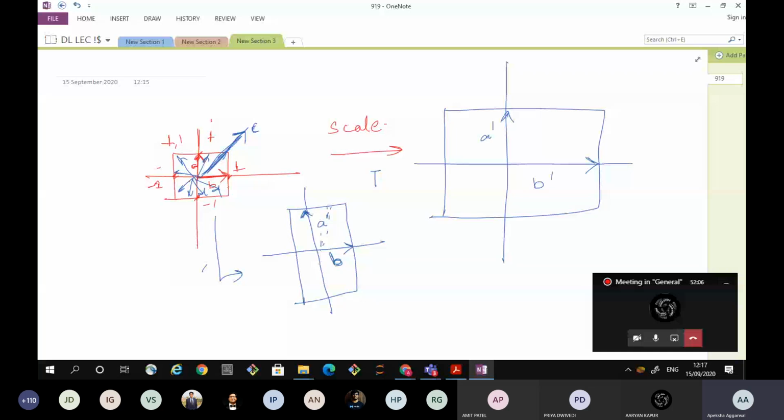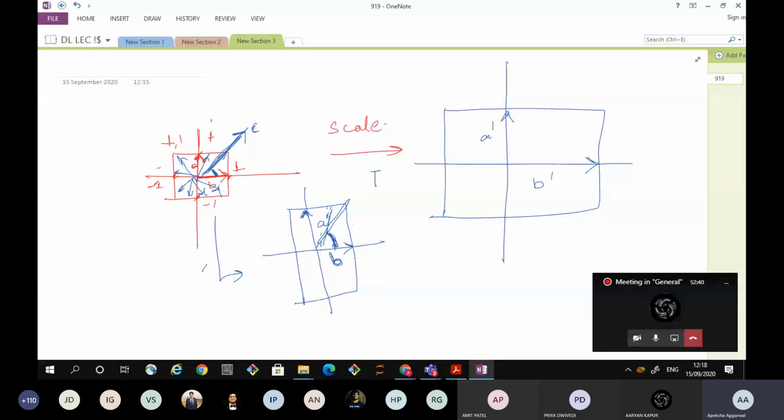It is shifted to somewhat this position. If I'm scaling it, the original vector would be shifted. Basically the angle of the C vector would be shifted to some other position, maybe this or maybe this, something like that. So this angle would be changed. What I'm trying to say is, for A and B, if I'm transforming a set of vectors into another set of vectors, some vectors are there which remain unchanged.